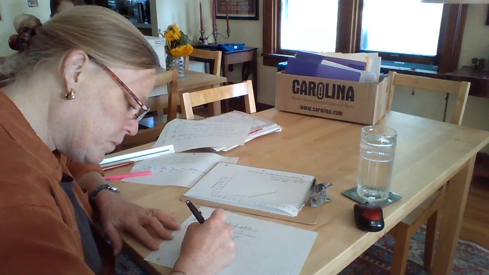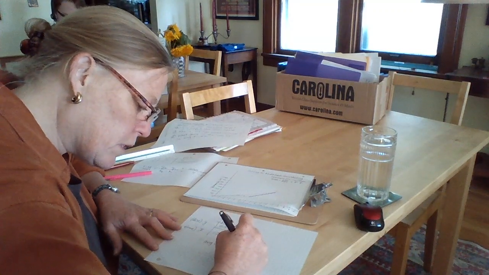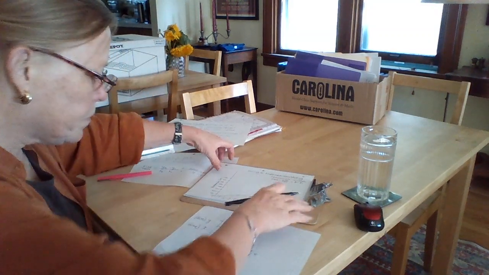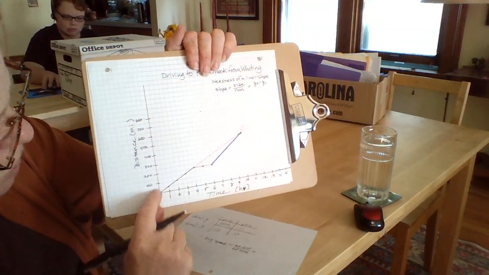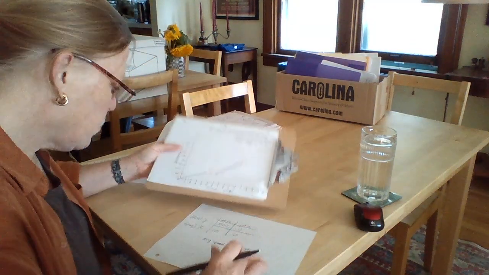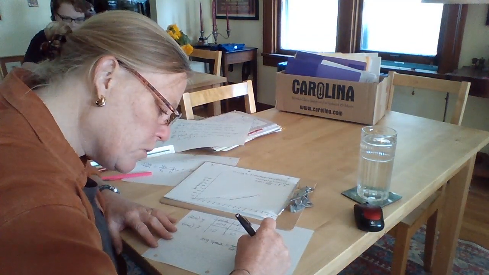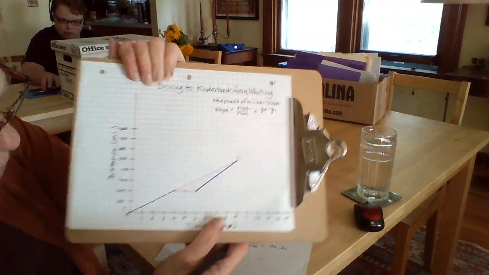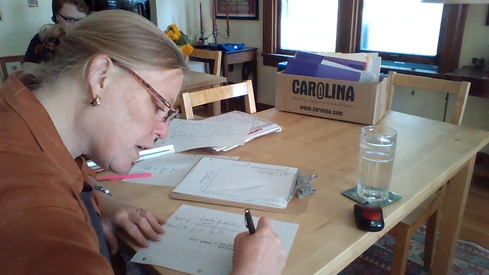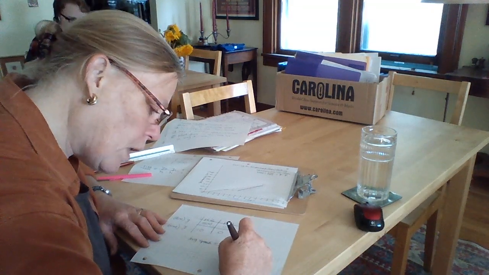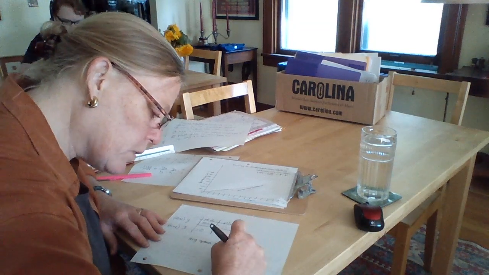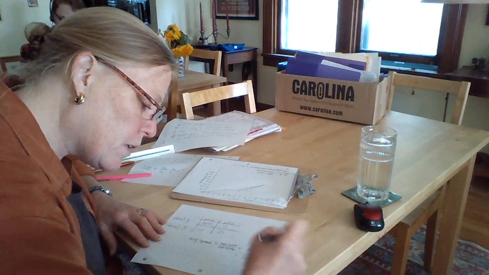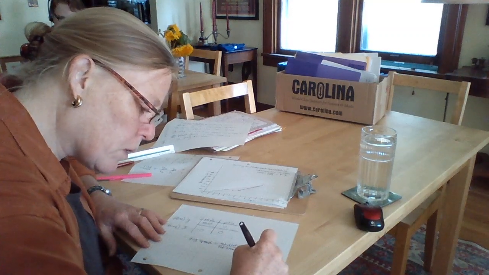average speed equals total distance divided by total time equals the entire distance traveled from point 1 to point 2, which is y2 minus y1, and the entire time we traveled it from point 1 to point 2, which is x2 minus x1, and that equals 500 miles minus 0 miles divided by 10 hours minus 0 hours, which is 500 divided by 10, which is 50 miles per hour.